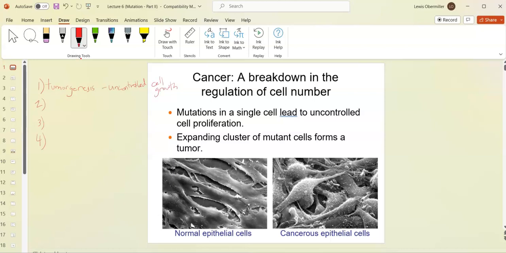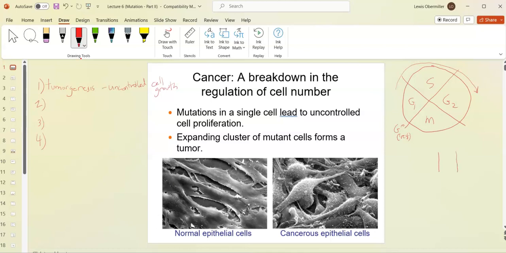So, hopefully, this is a review, but I'm going to draw the cell cycle up here again. And this is basically a piece of pizza, and we cut it into four sections. So, we have the G1, S, G2, and M phase, and then we have G0, which is the rest, cells at rest. So generally your cells are at rest until they get a signal to come out of rest and start dividing.